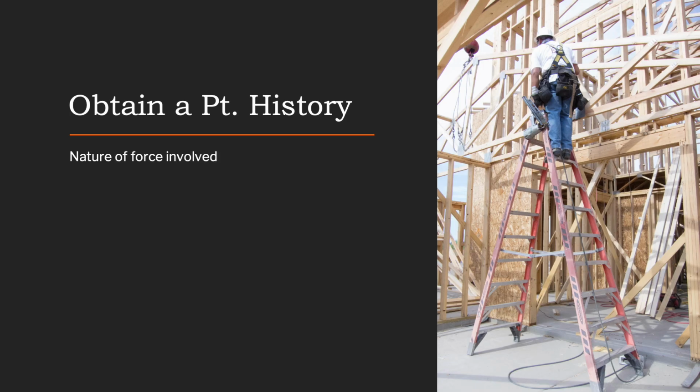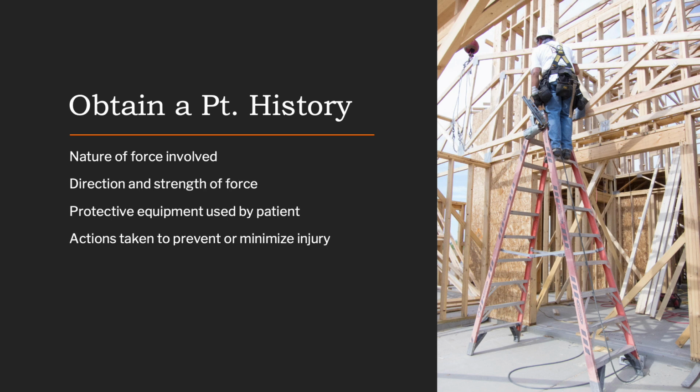So history. Nature of force involved. So did we fall off of this ladder or did we fall off the roof? Direction and strength of force. Was it simply a fall or did something yank you off the ladder or push you off of it? Any protective equipment. So this gentleman has a helmet on. So that's something, right? Actions taken to prevent or minimize the injury. So did they do something to make it better? Assess the areas of pain and injuries resulting from the incident, and then go from there.